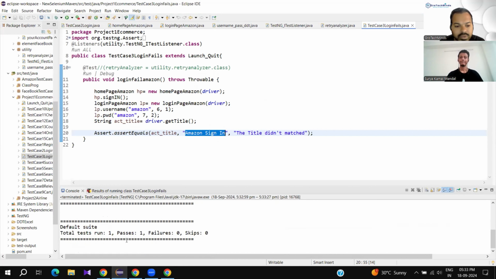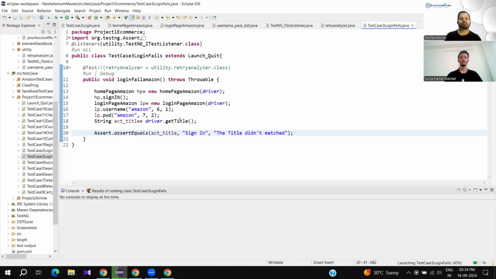Can you show me how to purposefully fail it? Okay. In my expected, I want the page to be only sign in. So if I save it and run it, my expected will be different.